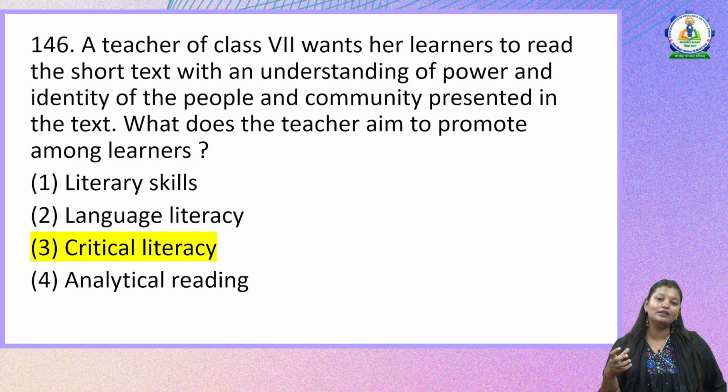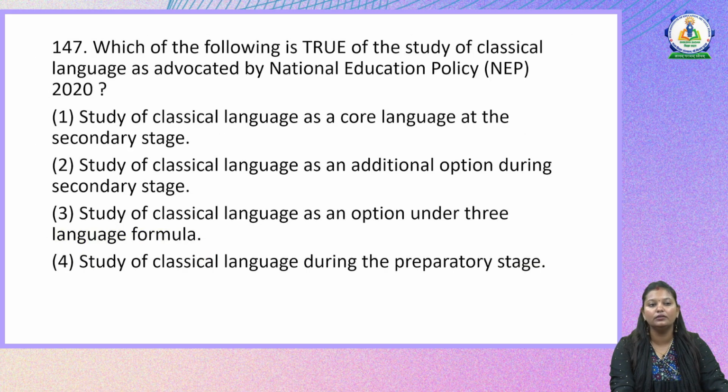We have the NCF 2005, it spoke about critical pedagogy, where it talks about challenging the already existing information, trying to not accept anything and everything that is presented to you, always having a critical view on it, trying to understand the power dynamics, trying to understand the various identity and how we have instilled a lot of inequality among our textbooks, among our teaching learning process and in general in society, and how to challenge it. So we want our learners to become critical leaders, and hence the right answer here is option 3, that is critical literacy. Moving on to the next question.